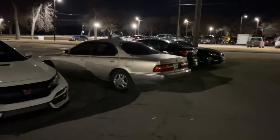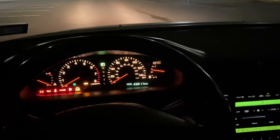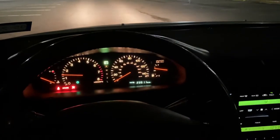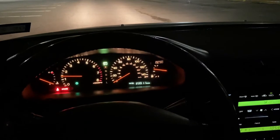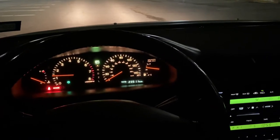Then it was time to head over to the Solara and my 96 ES300 that I use as a daily driver. This thing may look like a hoopty because of the paint job but it's only got 70,000 miles on it and it runs just as good as it did when it came off the showroom floor. It's pretty much just a luxury Camry and the Solara is essentially a sport Camry, so it's like having two of the same car except one has four doors.